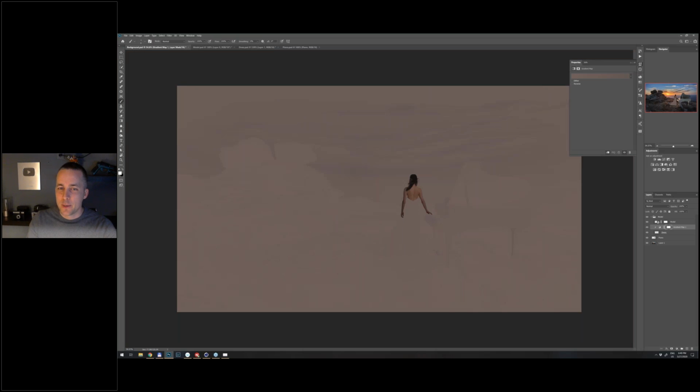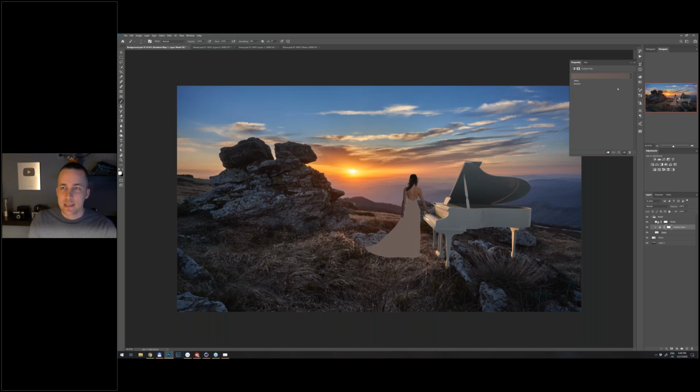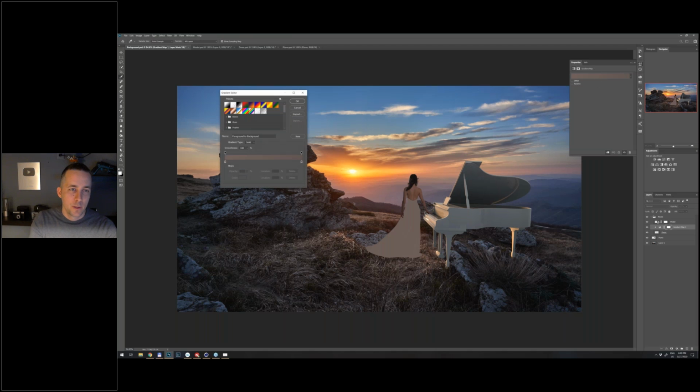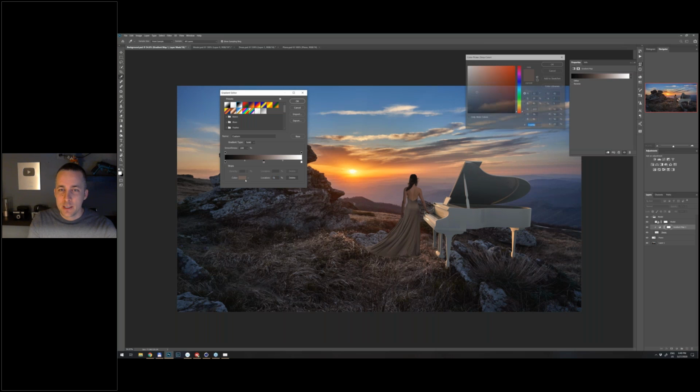Okay, so I need to clip it to affect only the model, actually the dress, and I need to change this to black and white, to shadows and highlights. And now what I like to do is to click in the middle and then change this color. And while I'm changing this color, I'm basically changing the color of the dress. You want a white dress? You're going to a wedding? No problem. You want a black one, a dark one, however you want, you can have it here. Change to any tone, any saturation and luminosity you want.